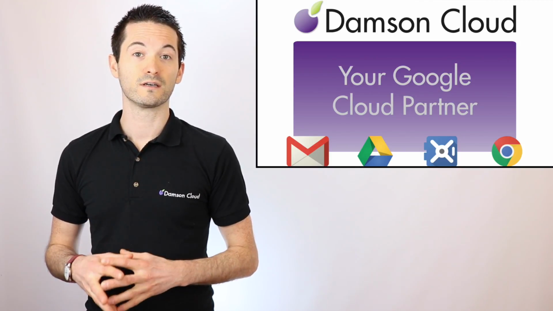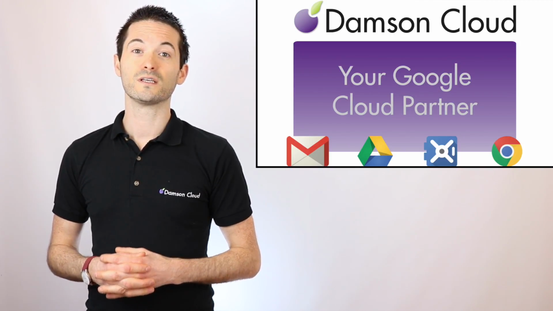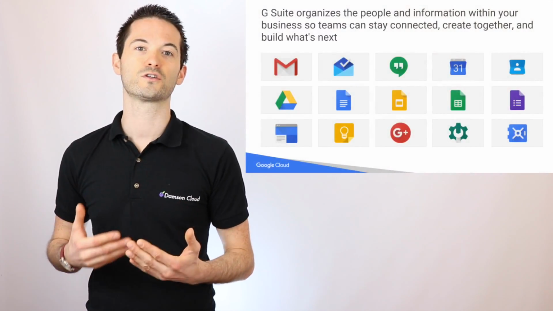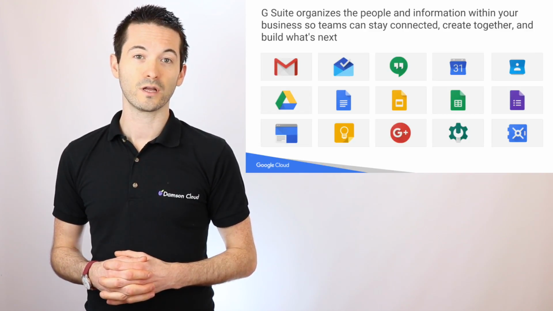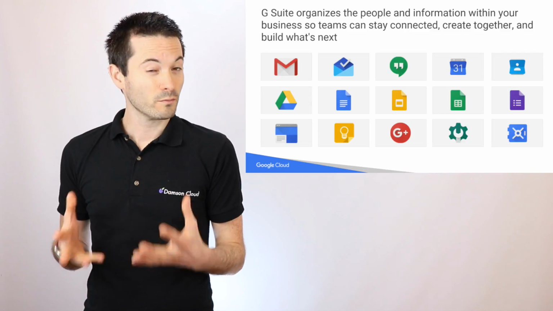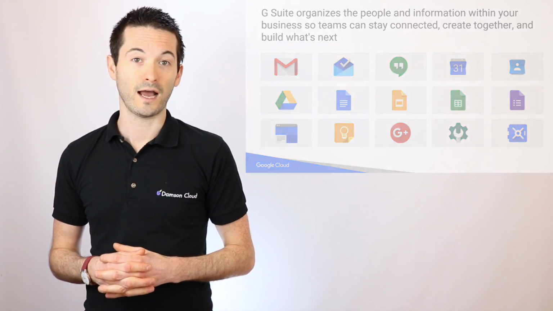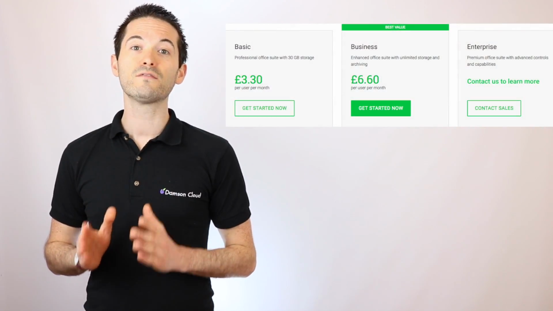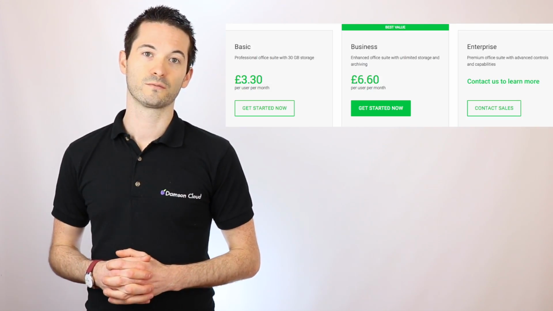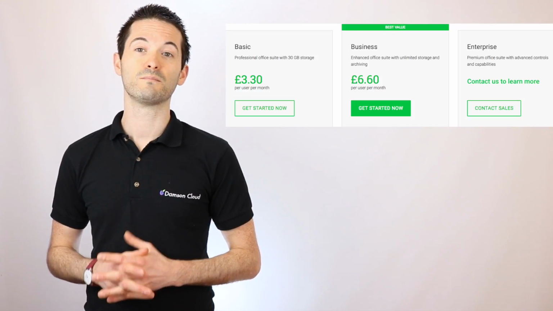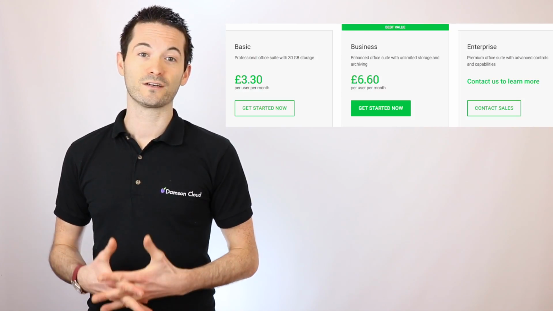You might have heard recently about the launch of G Suite Enterprise, and I thought this might be a good time to talk about the different versions of Google's Office-based product, G Suite, or as some of you may have known it previously, Google Apps. There are now three versions of Google's communication and collaboration tools: G Suite Basic, G Suite Business, and G Suite Enterprise, which launched only a few days ago.